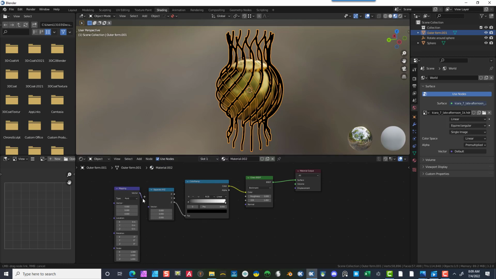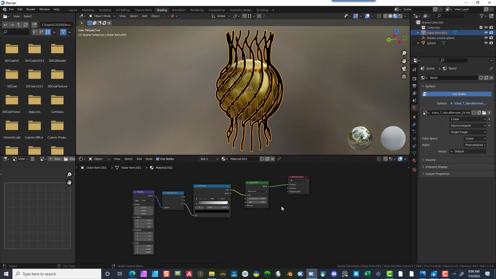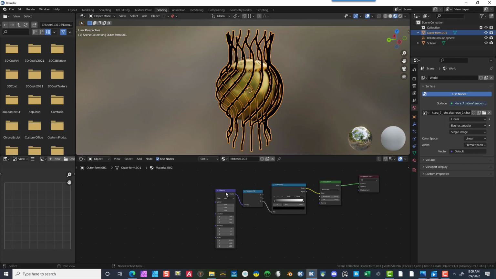So we're going to put this vector to this vector. All right, and now we're going to add in a texture coordinate. There we go. So the generated to the vector.